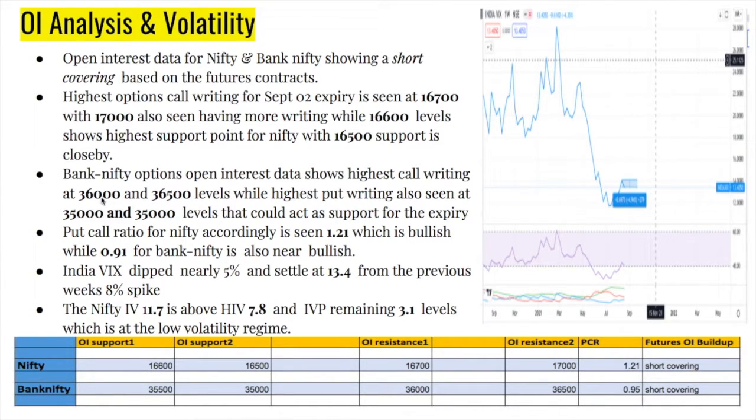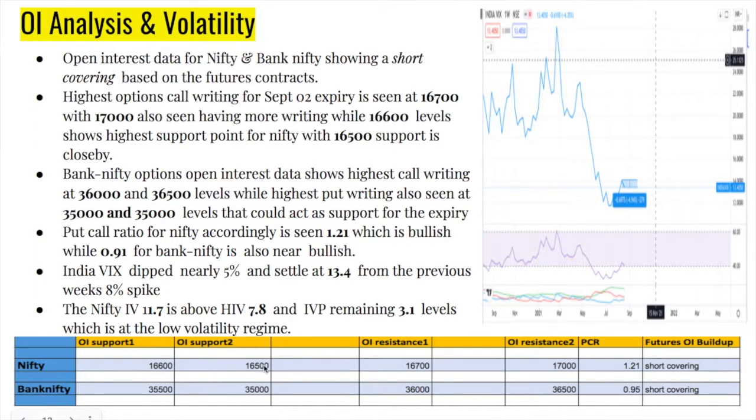Bank Nifty is already showing 36,000 and 36,500, which is where it has seen resistance. We talked about it not being about to break 36,000. 36,500 is also a band on the chart, as you saw earlier. Right now, 35,000 seems to be fine. It's a good support. 35,500 also. There is a mistake here; this has to be 35,500, right? That is mentioned correctly in the chart below, right?